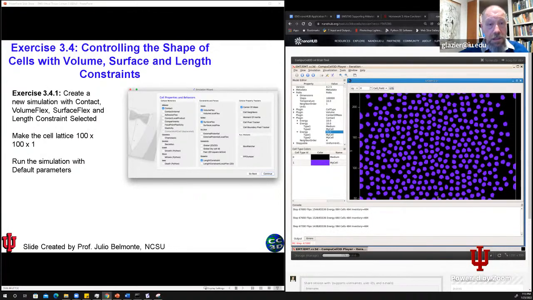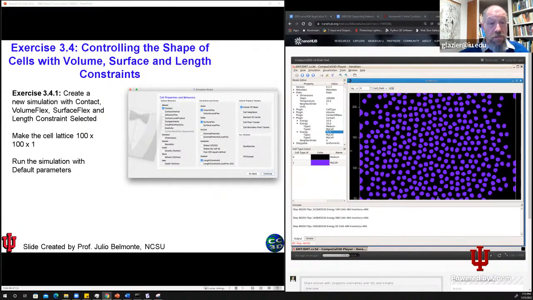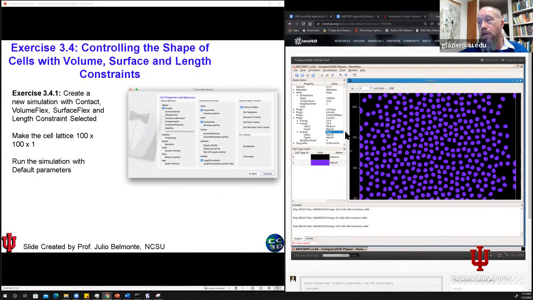Is it clear what the exercise is? In principle, you could add that by editing the simulation that we already have, but it'll actually be faster to create a new simulation from scratch and do it. So this is a little bit of a sanity check to see whether you remember how to use the Wizard in CompuCell. So I'll give people a minute or two. I'll start a poll, and when you're done with creating the simulation, just answer the poll and let me know so I can keep track.